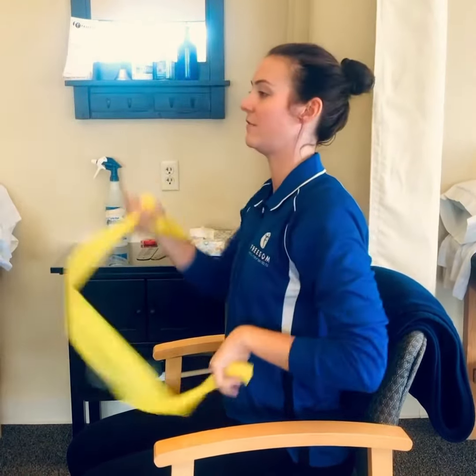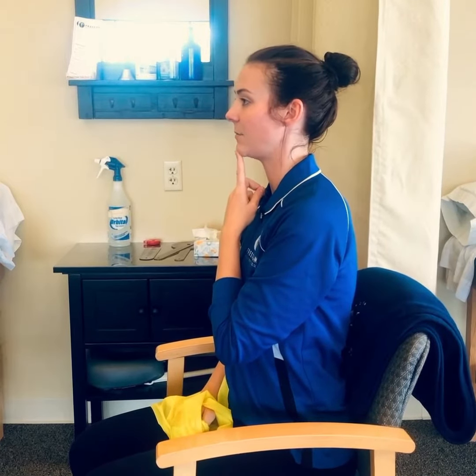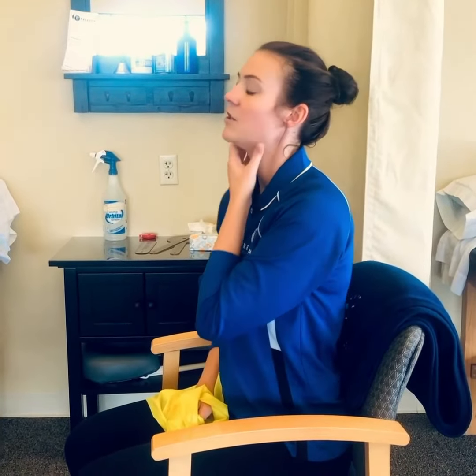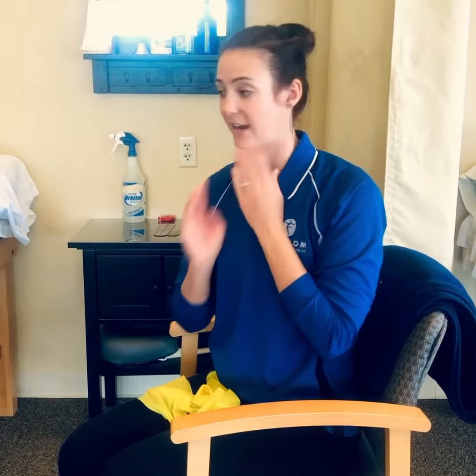The motion of the neck is just from here to here. That exercise will really work to strengthen those deep neck flexors and bring you from this forward position to a more aligned position over time, which will help with posture — especially if you have neck pain or headaches.